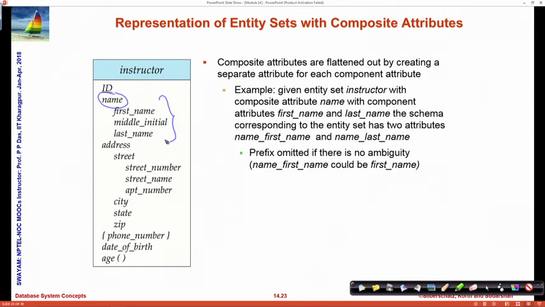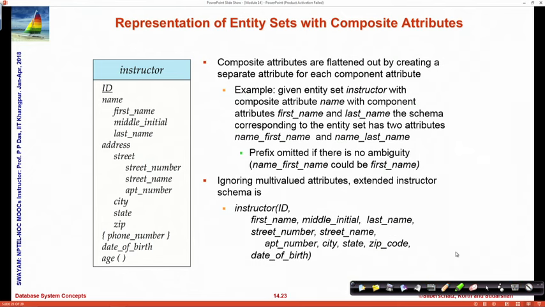Now, after I do the prefixing, I might figure out that actually prefixing is not required, first name itself is unique because it does not occur anywhere else. If so, then I may drop the prefix, but in general I can take the attribute name, prefix it on the component and just flatten them out, making each a separate attribute. So, here when we flatten out, we will have first name, middle initial, last name.